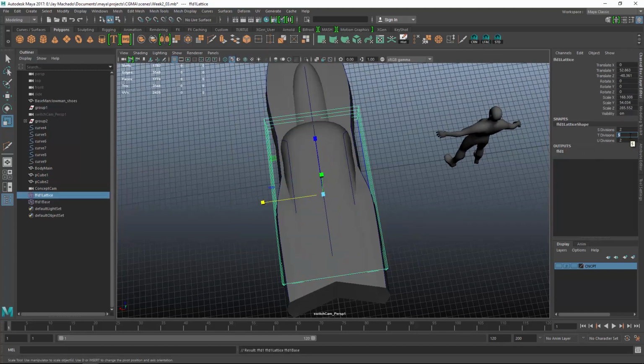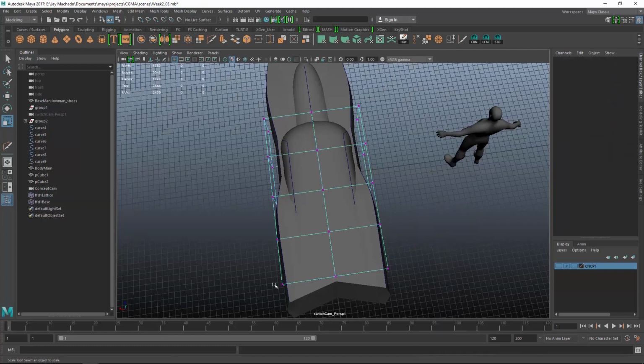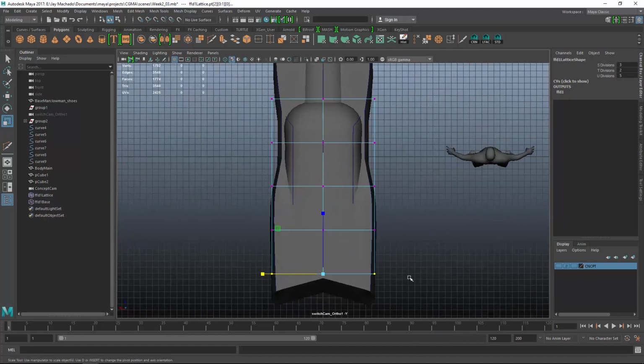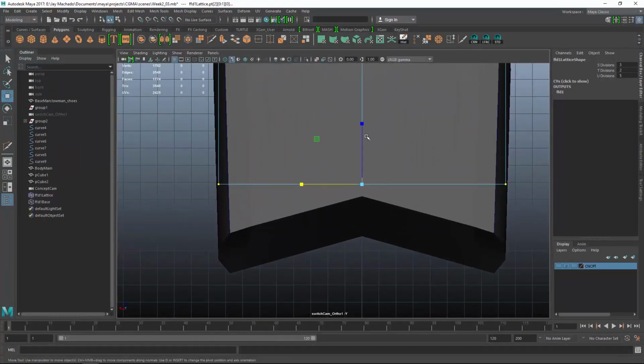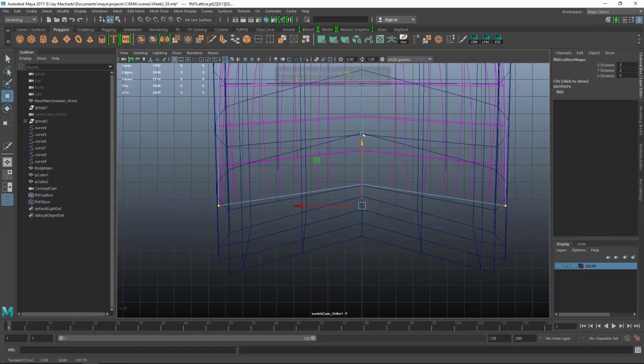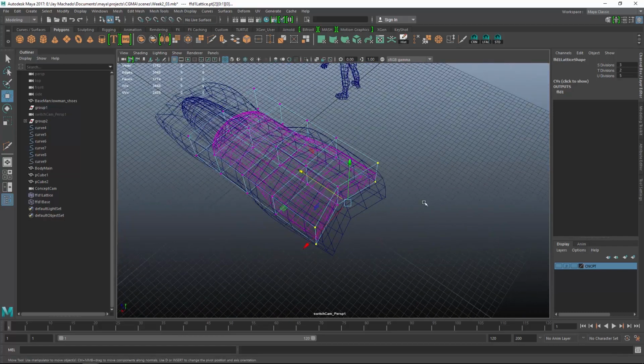Let's do 2, 3 there, and let's grab these 2 points back here and just make them match the same kind of shape.